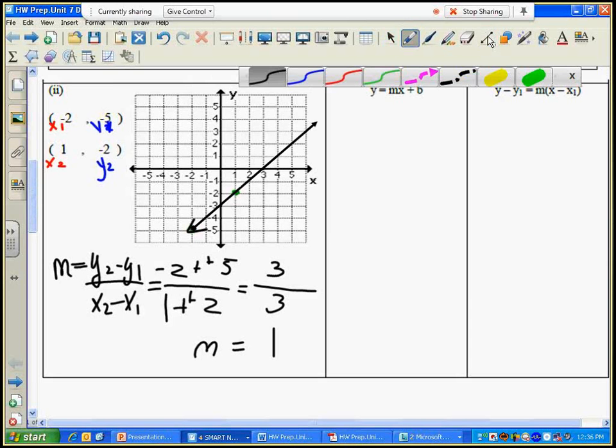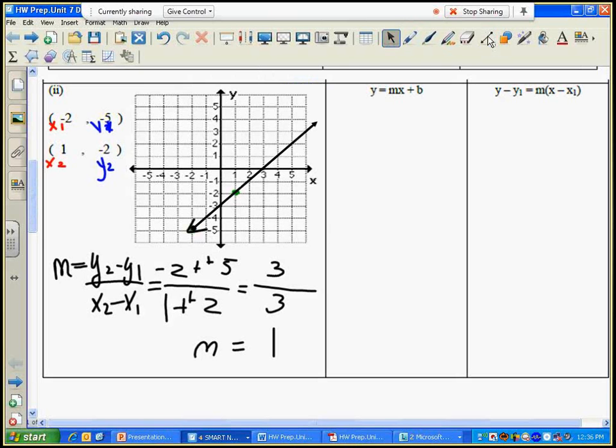Now notice, as we go from one point to the next, let's say we just use our 2 dots. Here I'd have to go up 3 and right 3. We're going to get the same fraction, that 3 over 3 that we got using our slope formula. So that verifies that the slope is in fact 1. We also could look at the graph and see that that line is crossing the y-axis at -3. Well, that tells us that the slope-intercept form should be y equals 1x minus 3. Okay, we got that from our picture.